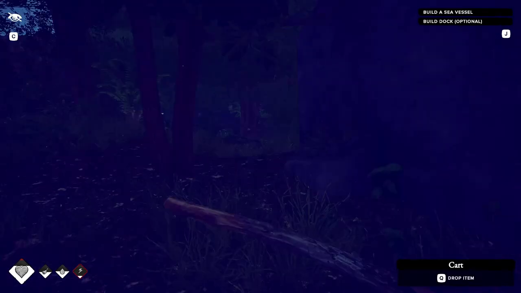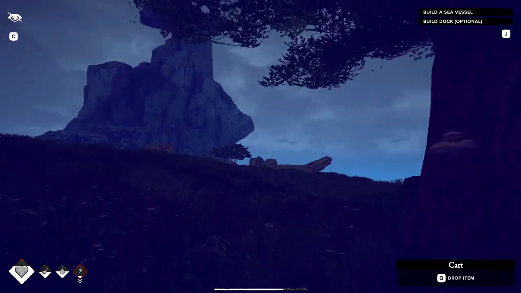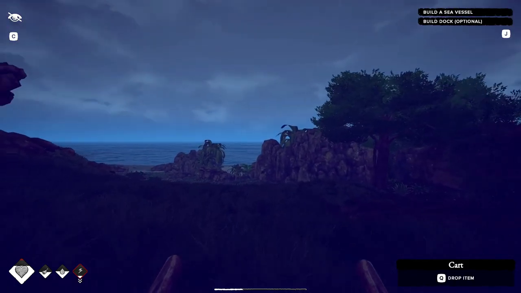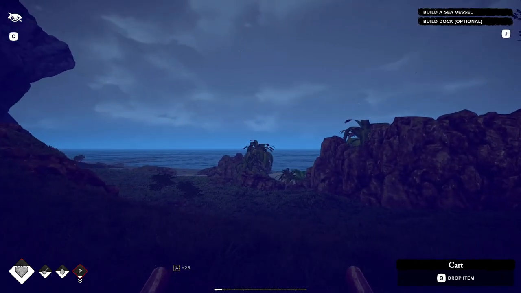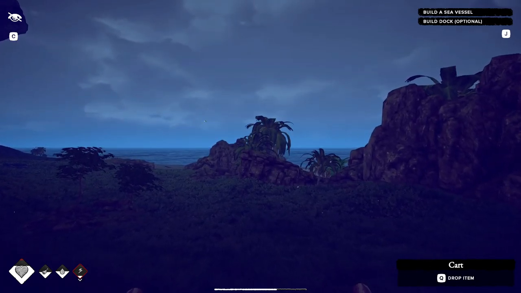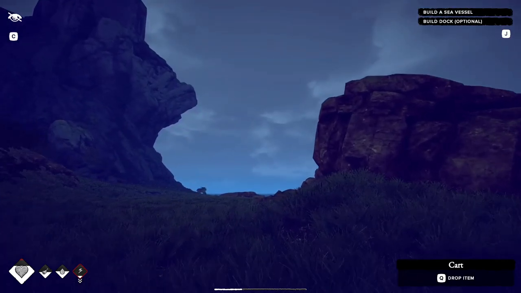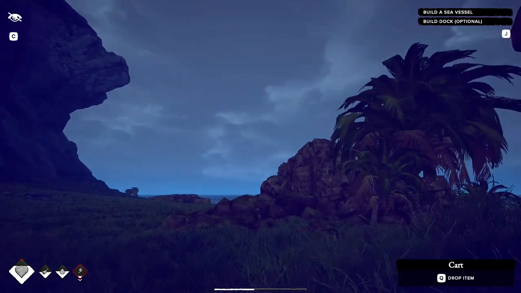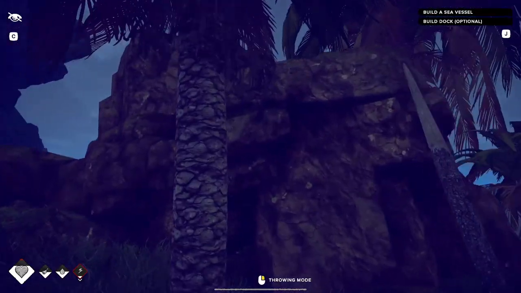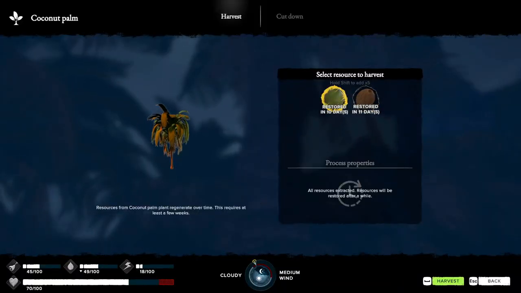And let's just swing by our initial shipwreck site. Let's see if we can grab a couple of coconuts on the way back, but we are almost exhausted, so we do have to go home and go to sleep. See if there are any dates or cocos here. Nope, two more days for dates to regrow and 10 days for the coconuts.